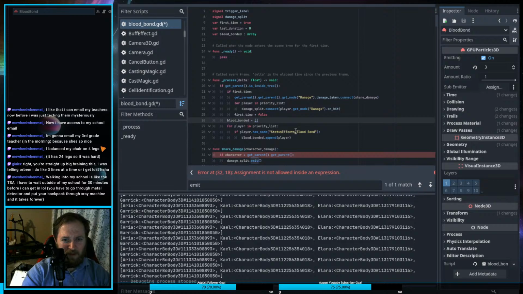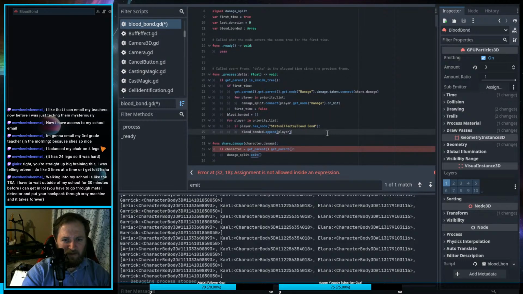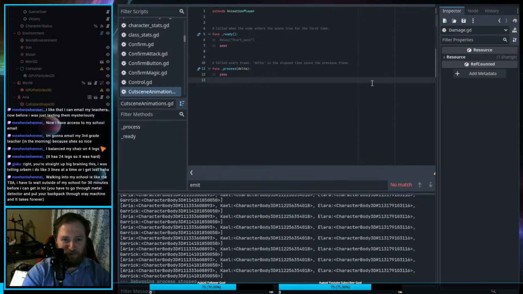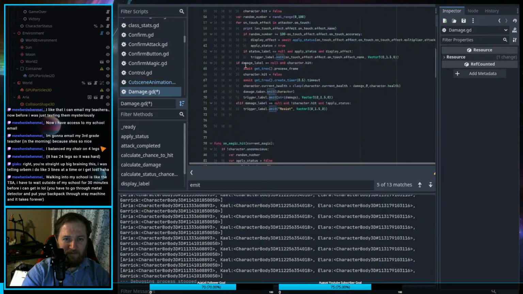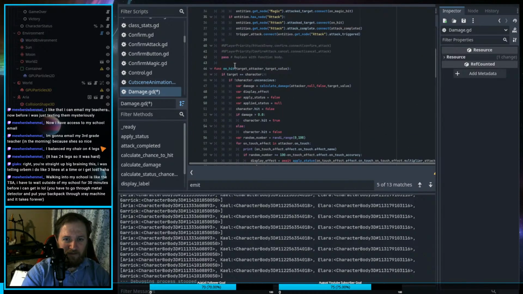Then when I get share damage, which should have character and damage, I should emit this. And let me see what on hit has. I'm giving this code like a 30% chance of working the first time. I don't feel great about it. So on hit would be target, attacker, target value.